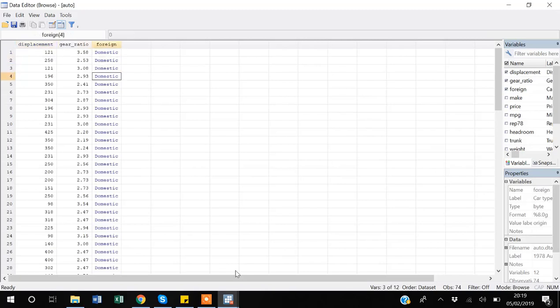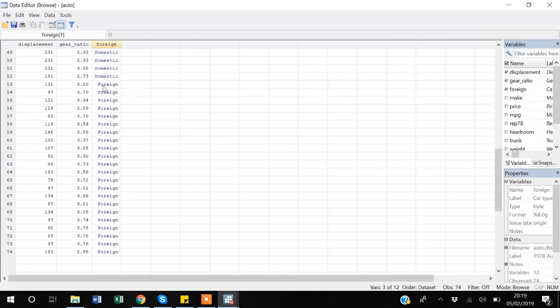I have discussed this in my previous video, but I will tell you again. If you come to the foreign variable, this "domestic" is a data label over 0. Actually, 0 is the real value behind this label. And if I click foreign, it is 1. So 0 is labeled as domestic and 1 is labeled as foreign.